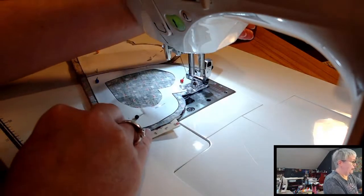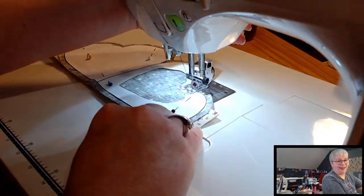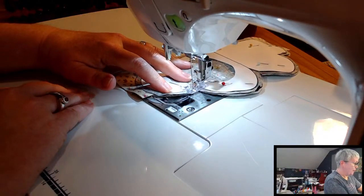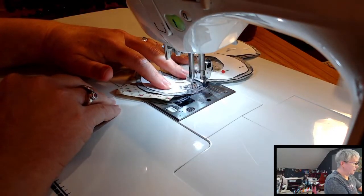Nice and slow. The longest part of this project is probably stitching, right? Especially if you're a little slow like me. I like to just really take my time.